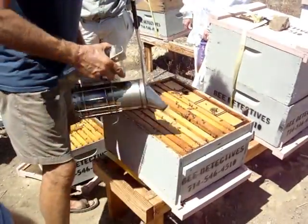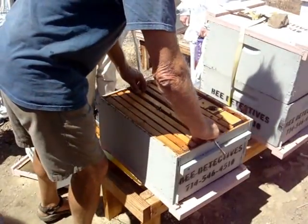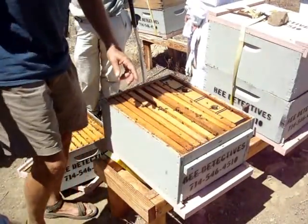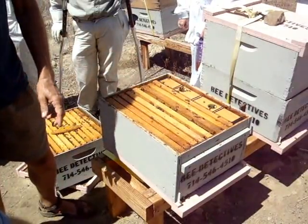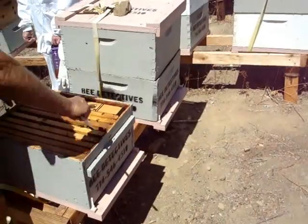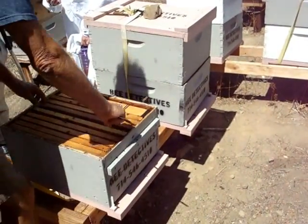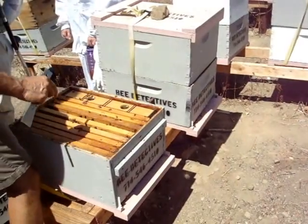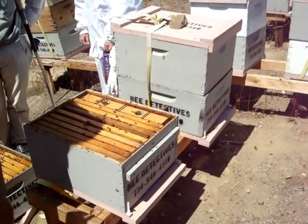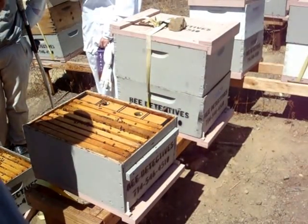And then what I'll do is I disturbed them, give them one more little puff right here. Now, you slide your fingers down inside the end bars, not to the outside. Now this is where beekeepers make a mistake and they hurt their backs. These frames are glued down. If you go to just pick this frame up, what muscles do you use to pick it up? If I hold it like this and try to lift it up, what specifically, point to the muscle, are you using to pick it up? Your lower back muscle, right here. The one that goes out in beekeepers. So I never pick up a frame that way.